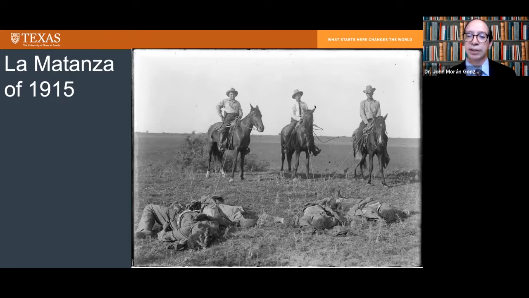So this is, as I mentioned, a completely composed photo, and you can see that there is an aesthetics of racial violence in the very, very careful composition of this. This was very, very carefully thought out to demonstrate what would happen to Mexicans or people of Mexican descent who got out of line in South Texas. With the promise of immunity from the governor, the Rangers just ran rampant until the federal troops had to be called in to not simply put down the rebellion, but to keep the Rangers in line.